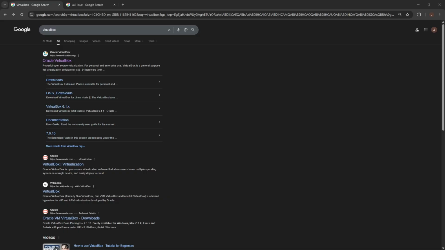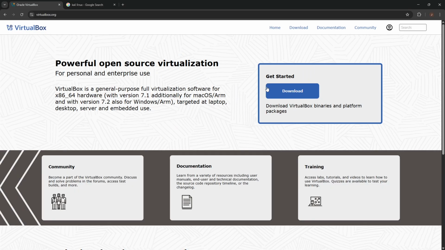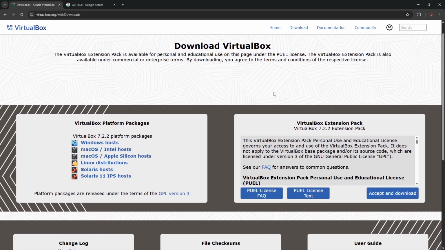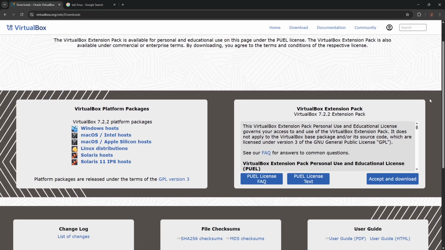First thing is VirtualBox, which is a hypervisor software, which literally means that it is going to help you to run an operating system, or Kali Linux in our case, virtually. So you could just type or search VirtualBox on Chrome or any other browser, and this is the link that you have to look for. This is the official website. You have to click Oracle VirtualBox, then download.